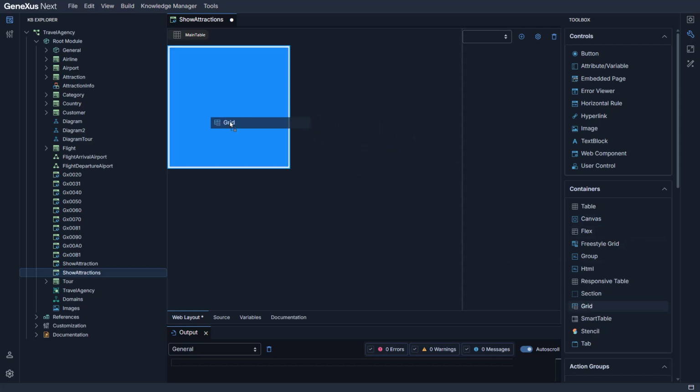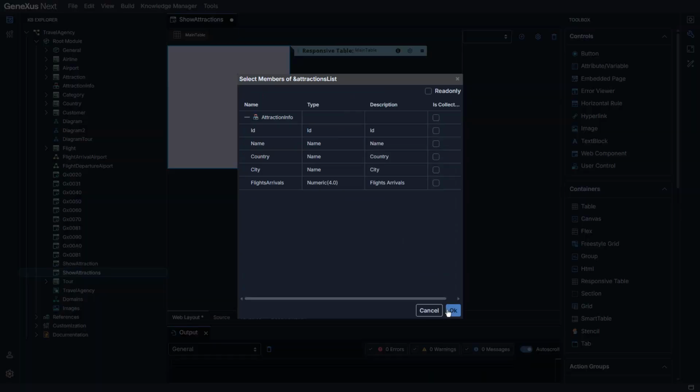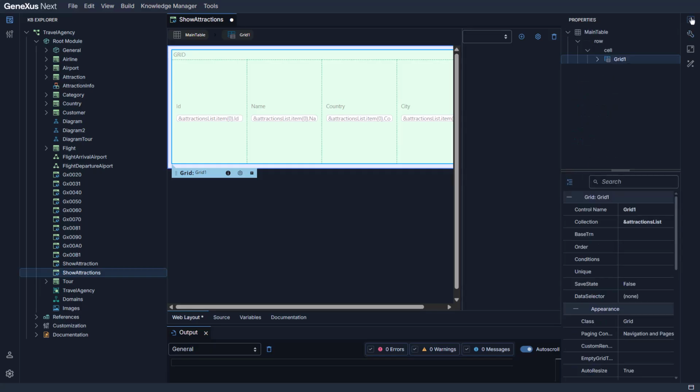Now choosing, when asked to select the variables or attributes to insert into the grid, the collection variable directly. Let's choose the members of each item that interests us. When we press OK, GNexus automatically detects that it is a collection and configures the collection property of the grid with the variable's value.